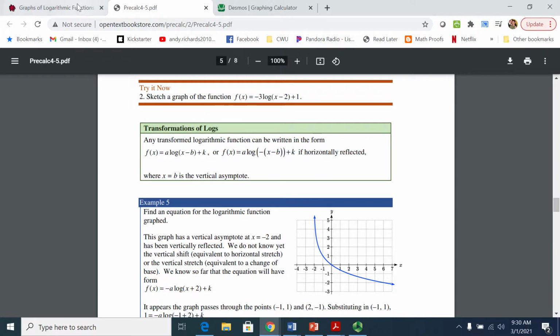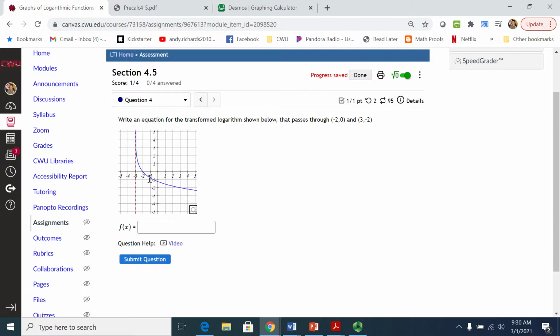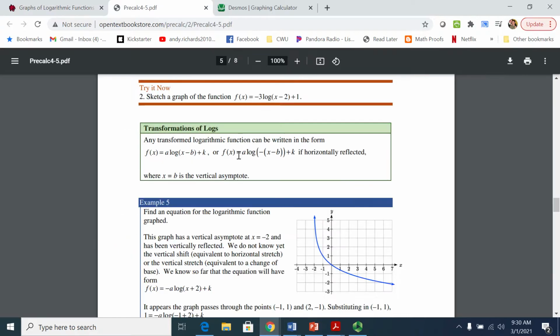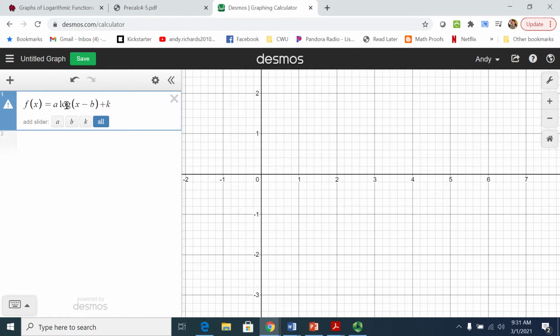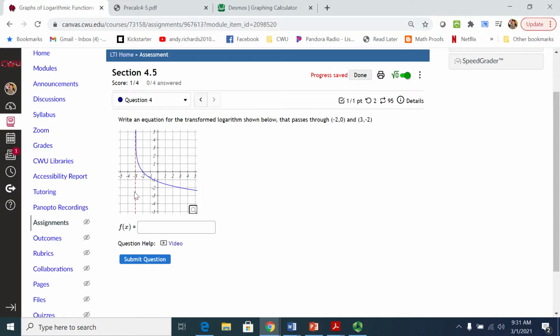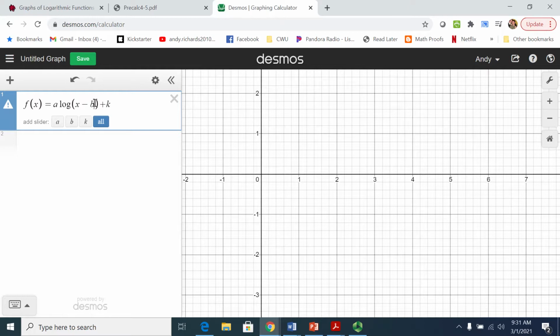Since in my case what I have here is a function that's decreasing, but it's concave up, what I'm going to end up using is this first function here. So if I go over the pieces, this is what my function is going to be, where this b is going to be my horizontal translation. In this case, it's going to help to know where my vertical asymptote is. Since I know my vertical asymptote is here at -3, that means b is going to be -3.